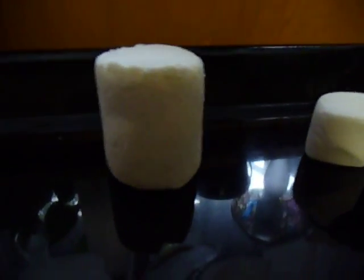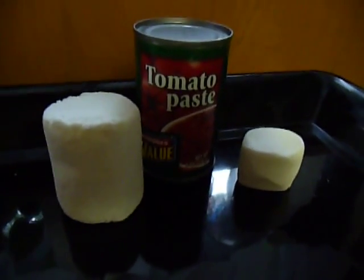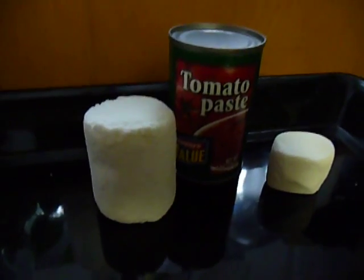Now, for size comparison, there's a can of tomato paste and, of course, the small standard marshmallow. Now, how do we get this type of marshmallow to be as big? Well, we do it this way.